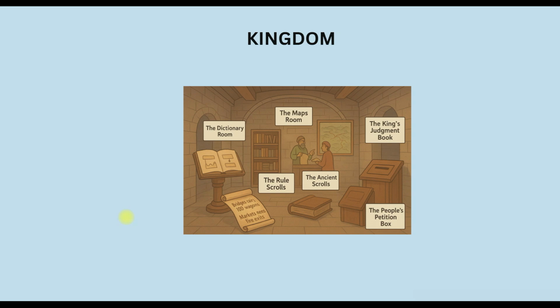It has multiple sections in it. For example, if you see the dictionary room, the dictionary room can be mapped with the architecture metamodel of architecture repository. This room holds the rules of the language used in the kingdom. It defines all the jargons that are used in the architecture. Just like a dictionary defines words, this section defines the terms, relationships, and structure of the architecture work.